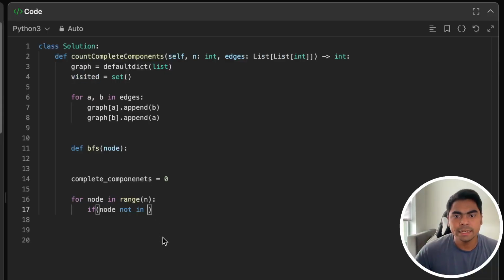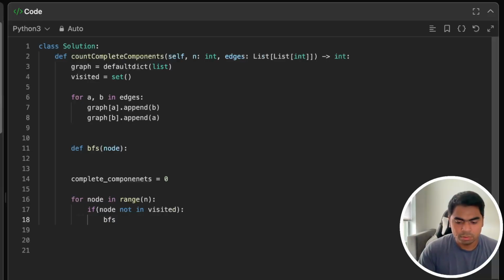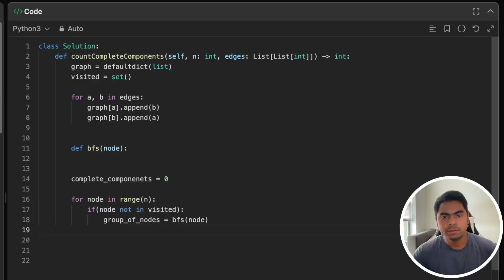all right, if this has not been visited yet, then we will call BFS on this node, and this BFS will return us a group of nodes. Yeah, that's pretty good. We will do something with this group of nodes. What is that?